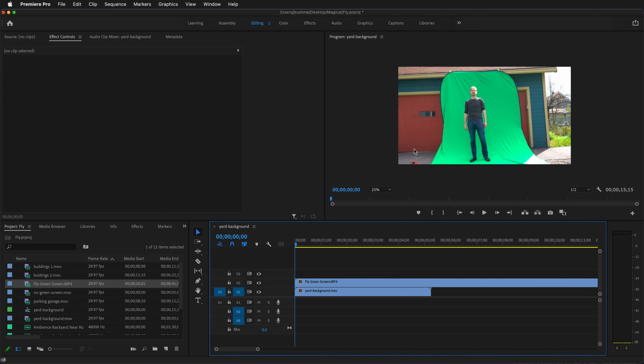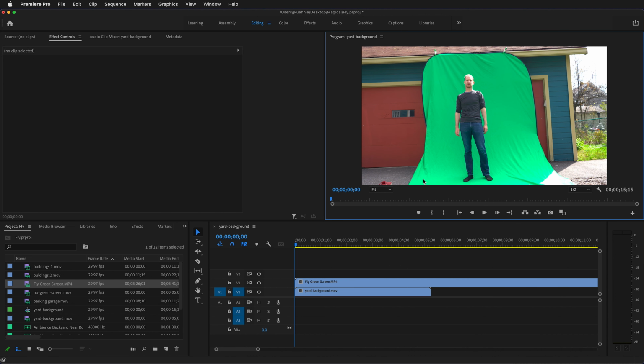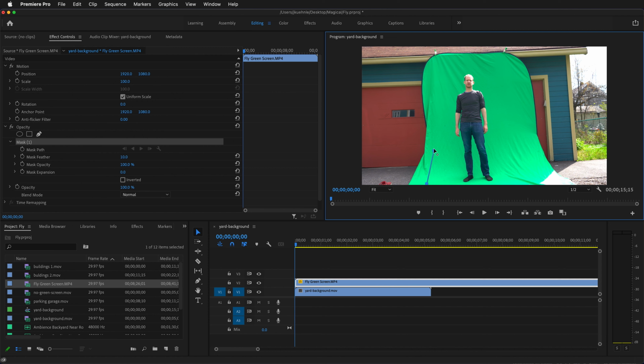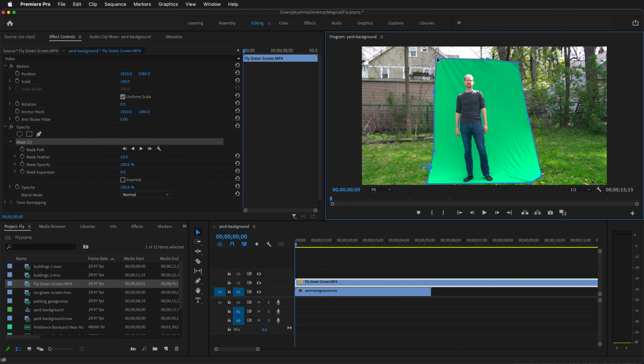The next thing to do on the green screen clip is to make a garbage mat around the portable green screen. We can do that by clicking on the clip in the timeline and then going to the effects controls window under opacity. Click on the pen tool and then make a rough outline around the clip. At the top here, I want to bring this up a bit more, so I want to get all of the green screen possible. So adjust that to your liking.